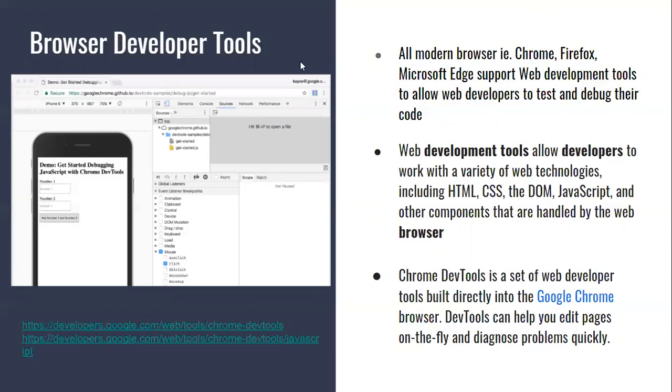Right, Chrome tools. We always refer to them just because I like them, but don't let me persuade you into using Chrome tools. Internet Explorer Edge has its own tool set if you like that. Firefox also has a different one as well. As I said before, you may be flipping between all browsers on a project to see how they all render. It's built directly into the browser, and you can edit pages quickly and on the fly, as we know.